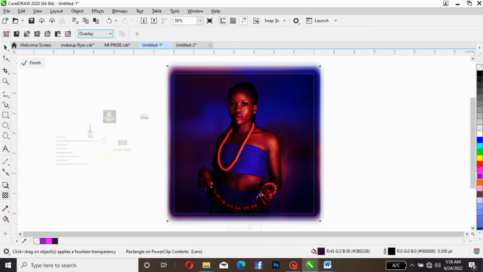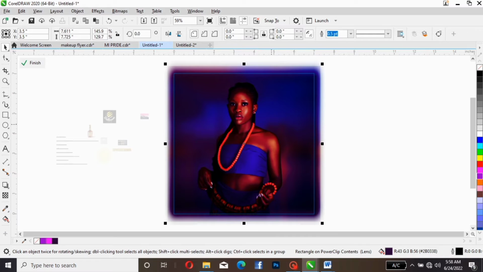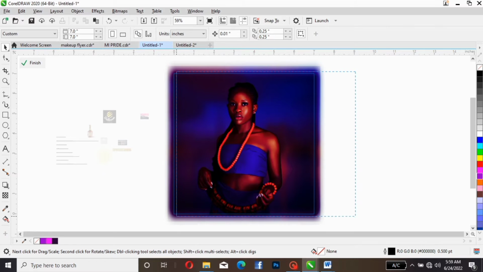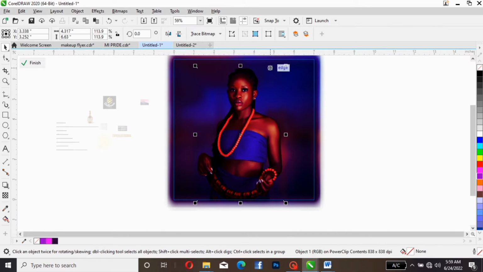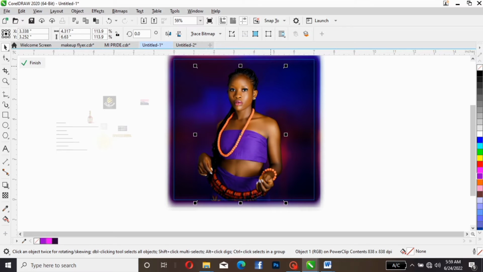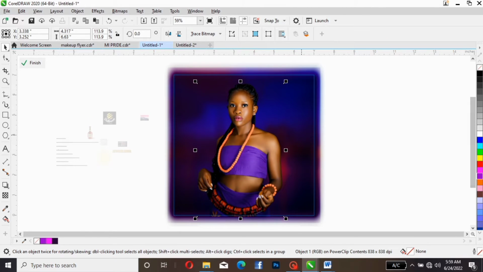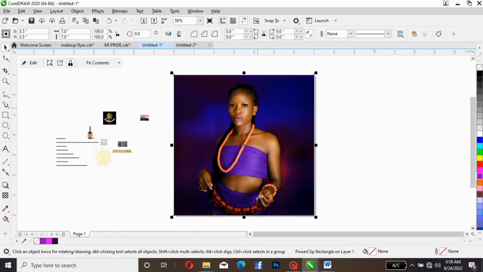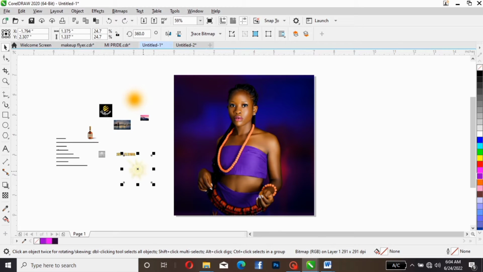Now the next thing we're gonna do is that we're gonna drop this our two, then come over here to page this our image up, by holding the shift button in our desktop, then page up. You can see now. Now you can see what is happening. Let's click on this finish. Now you can see.